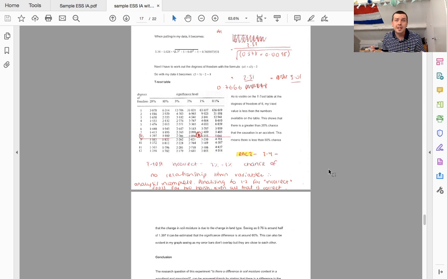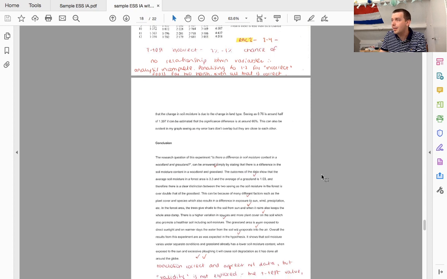However, if you leave your t-test and you don't submit it as part of your draft, then it means that we can't check it. So try and put a real emphasis on your data processing before the summer, because that's the last section that you need to have written in full of the IA before you hand it in.